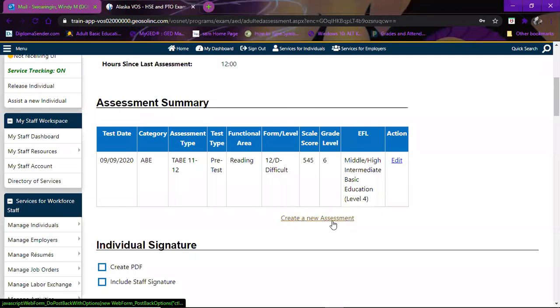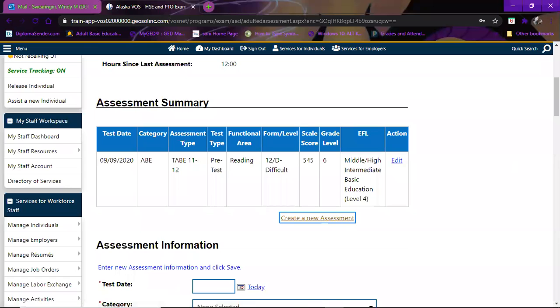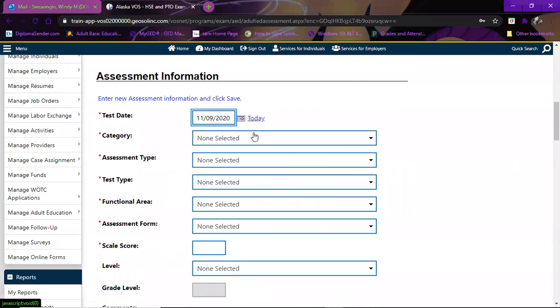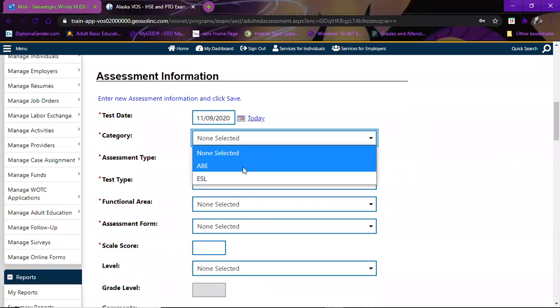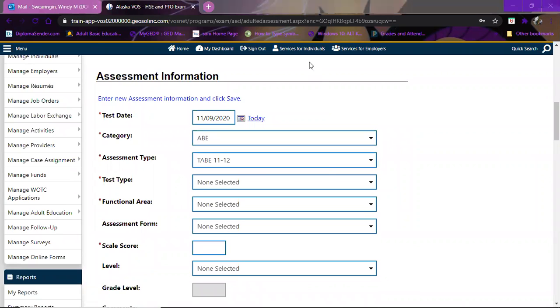So we're going to create a new assessment. I know that 2 months is not a long time, but say today, the category again is ABE. We're going to do a TABE, and we're going to do a post-test this time.